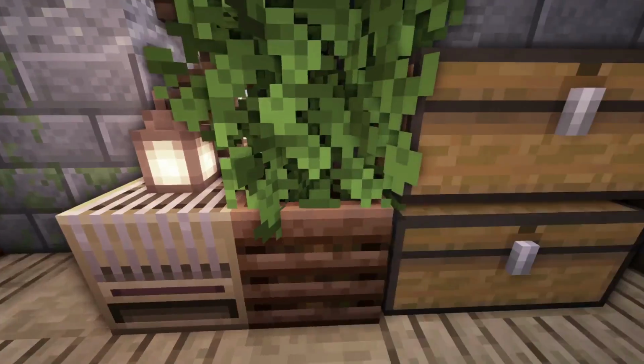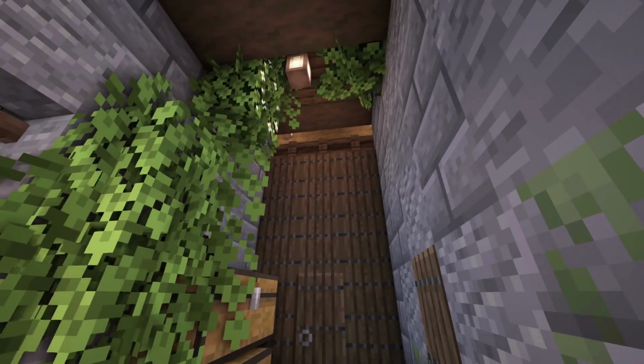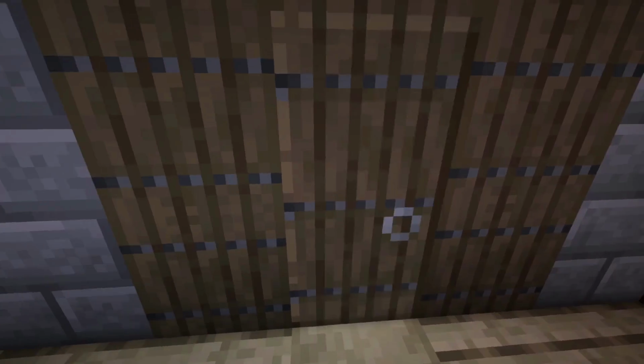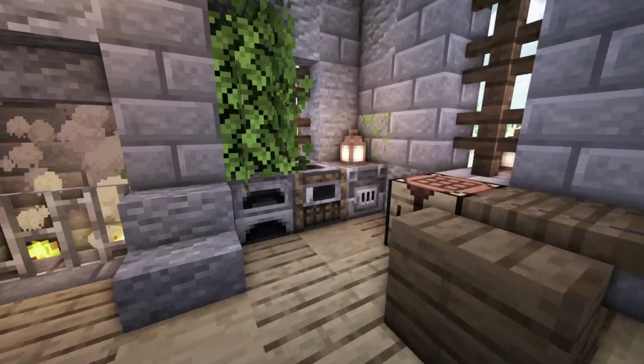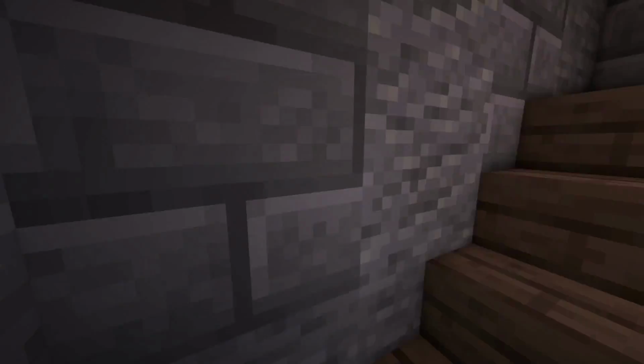On the inside we've got a little bit of storage with our loom and we've got a partition here, but you can just see a little bit at the outside, opening the doors, moving through, close that door back up again. We've got a little working area, we've got some smelting going on, we've got a fireplace, a little bit more storage there with the barrels.